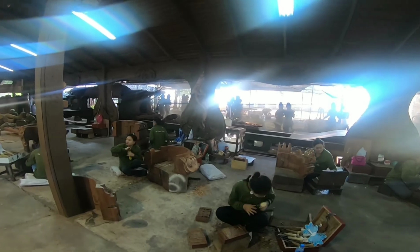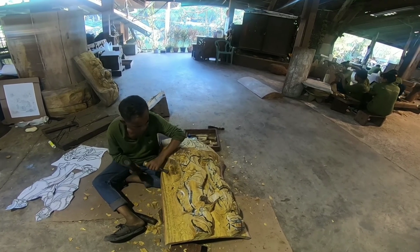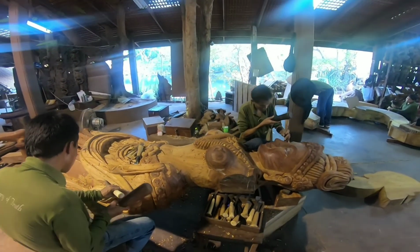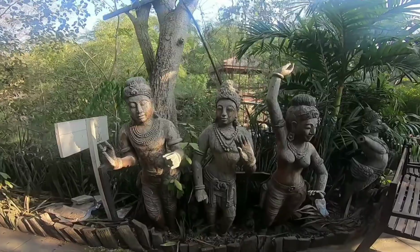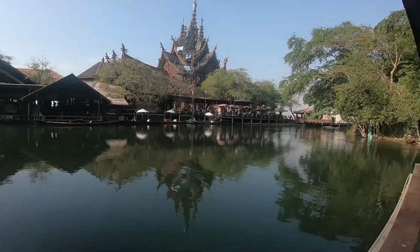The building continues to support hand-hewn woodworkers, as it has been under construction since the year 1981 and still isn't finished. Tours in multiple languages are led to the building every 30 minutes. Thai dancing performances are at 11:30 a.m. and 3:30 p.m. The sanctuary is about 3 kilometers from the center of the town.